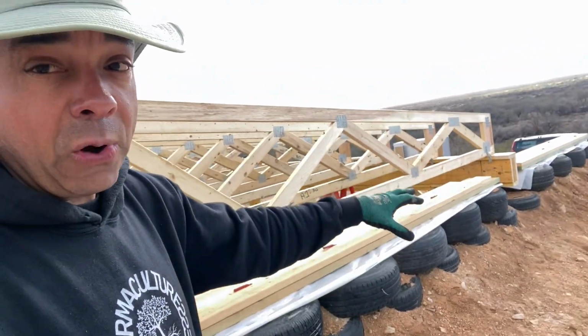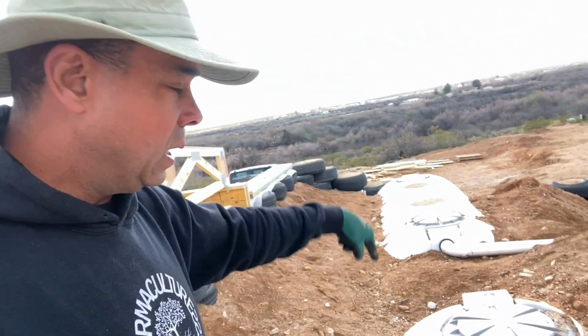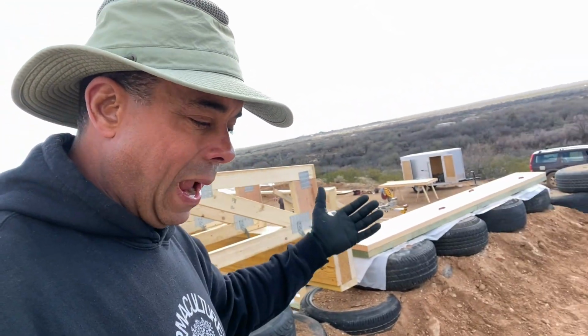I think this is all just fresh water. I think it's what he designed here. So every drop of rain that comes off that roof is going to wind up in these tanks. And how fantastic is that? Because the water's used 4, perhaps even 5 times before it ever goes out.